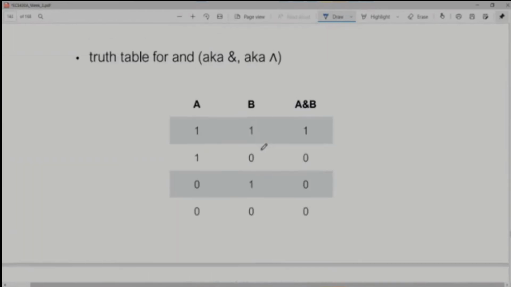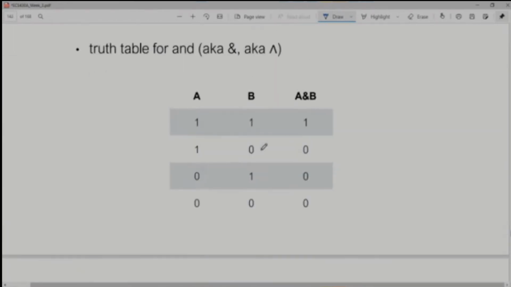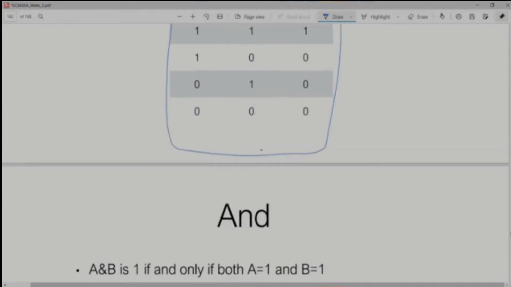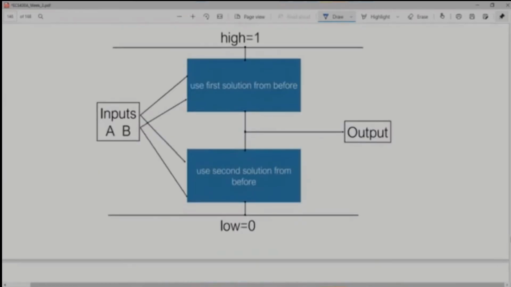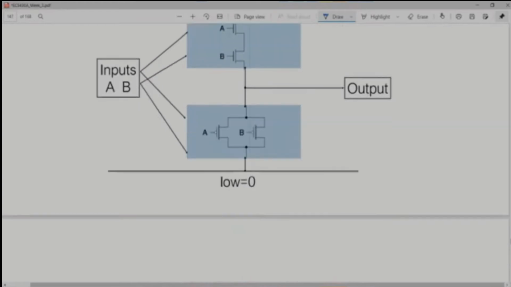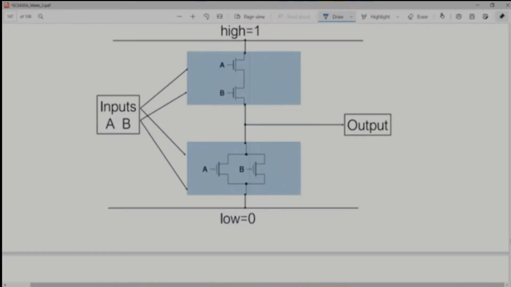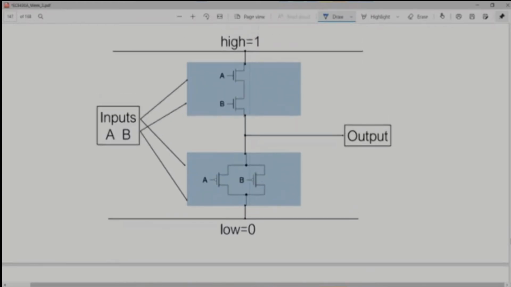Okay, so do you guys know what AND is? So these are just the rules for AND. I recommend you guys learn the rules for AND, OR, XOR, and NOT. So let's go through this and see why this works. Let's say we have A equals 0, B equals 1. Let's follow this.